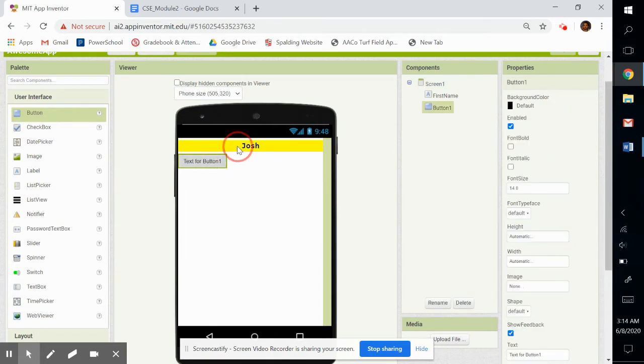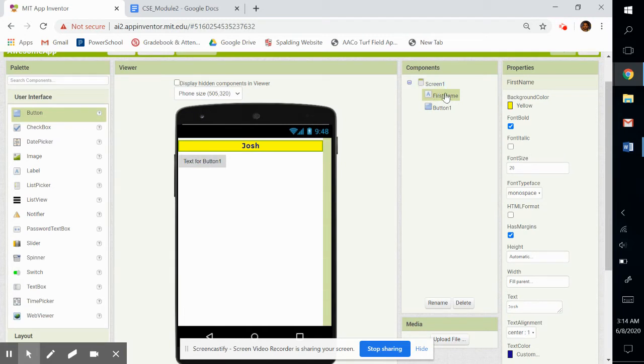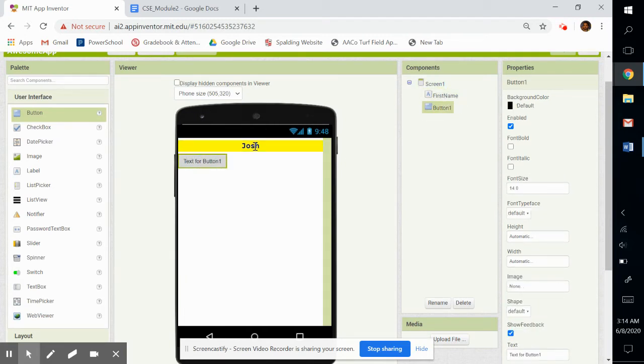And notice that if I click on label in here, it pops up as the label, and the button shows up down there. The difference between a label and a button is I can't click on a label. A label is just text, whatever I put in there. A button allows me to have some sort of action. So if I click the button, then something can happen. If you have a button and you click on it and nothing happens, then that's a waste of the button.